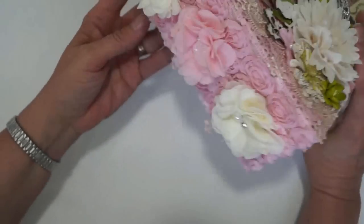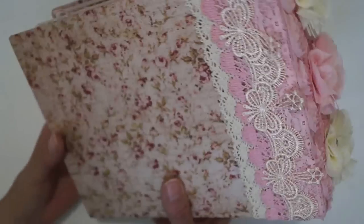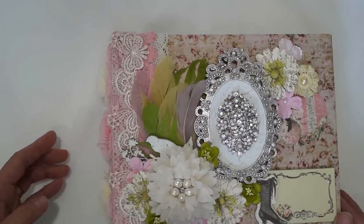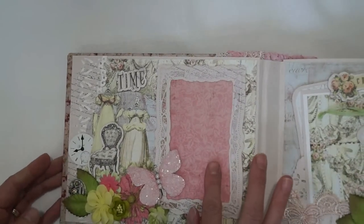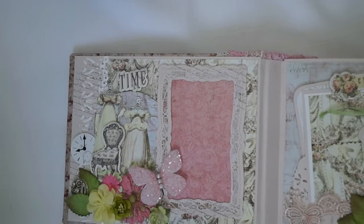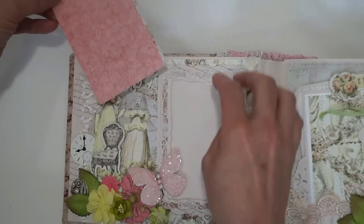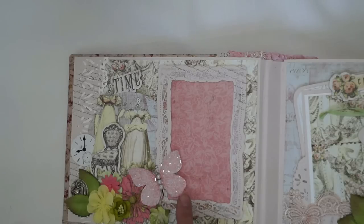On the spine, more Reneabouquets flowers, rosette trim. The back is plain. And we open it up. This is a Spellbinders die, radiant rectangles. Make a frame with it. Make it so you can slip out this paper so you can cut your picture to fit and slide it back in. This is Reneabouquets, one of her gorgeous butterflies. The pink goes perfectly with this paper collection.